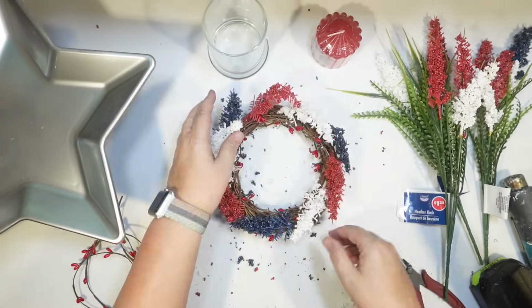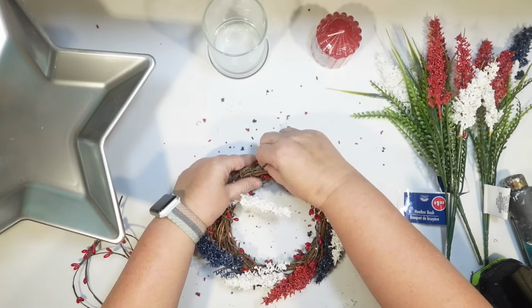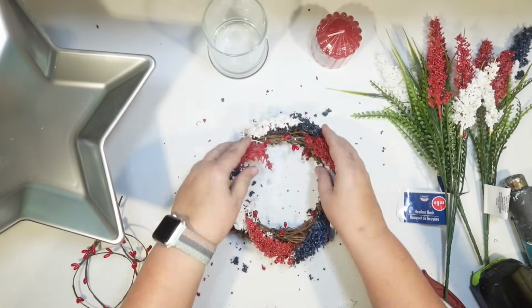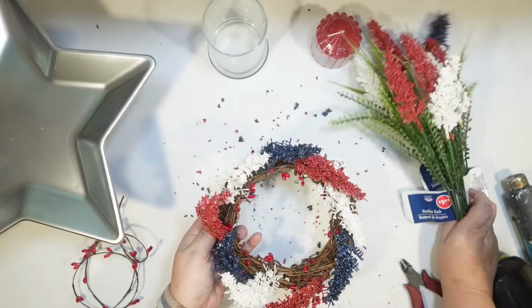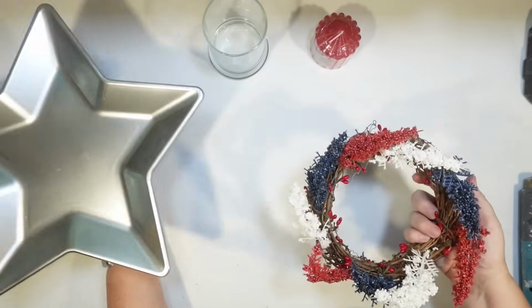I didn't really need to wire them or anything. I just did a little bit of shaping, and I think that that's going to work just fine. And it's the perfect size to go around that little candle holder from the Dollar Tree.